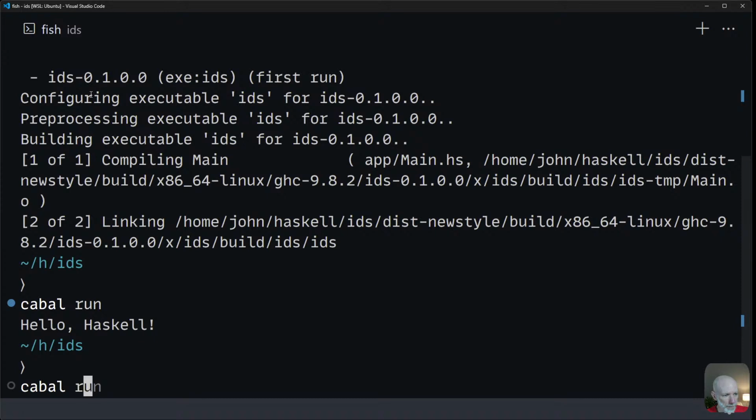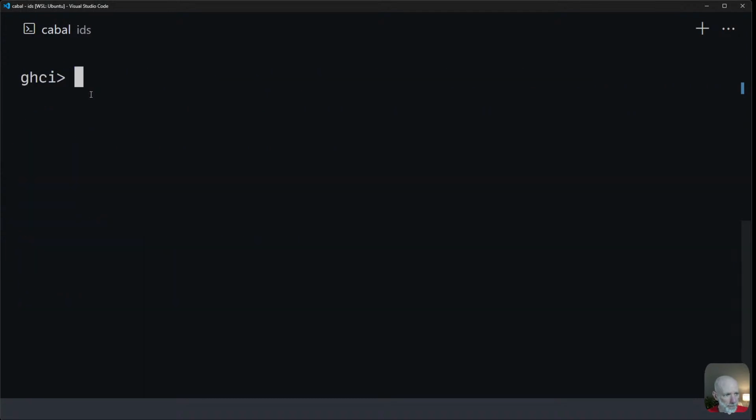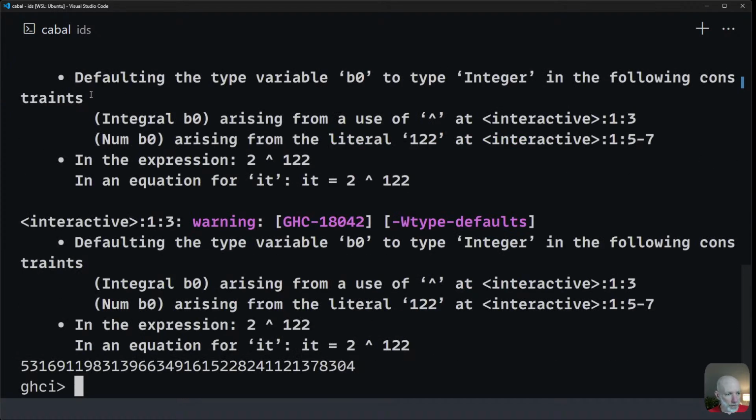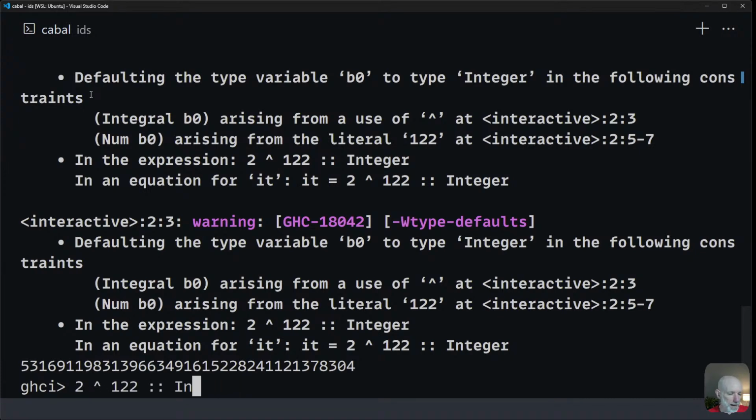Let's just run cabal REPL for a second. I'll get Haskell to work it out for me. So we have a UUID v4 which is 122 bits long. Oh, it doesn't know what the type of that is. Okay. It's an integer. It should be anyway. Okay, doesn't matter. This is the number that's coming out. Right, pretty big number. That's the number of unique variations you get inside there.